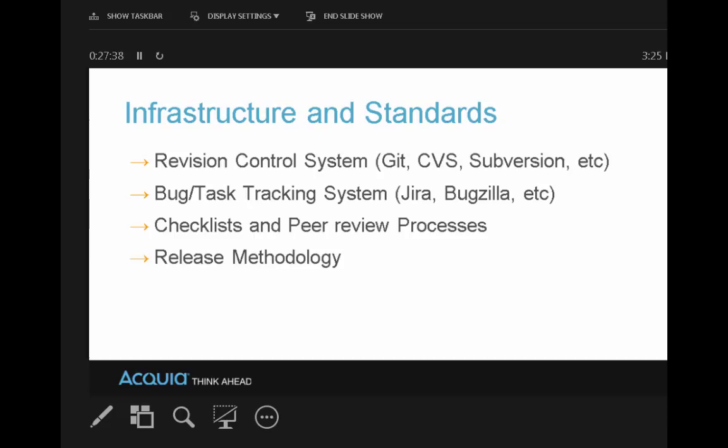You've got different versions of things to choose from, Git, SVN, Subversion. Bug tracking tools can help with facilitating and managing your team's tasks. Bugzilla, Jira, etc. are examples. Defining checklists and peer review processes, as well as a release methodology, are types of things that can help you manage your development with features.